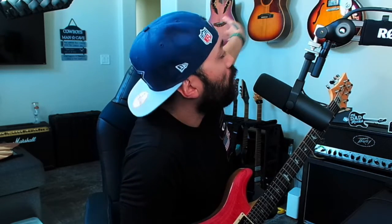It's not the best sounding room because I have zero sound treatment up. It's a very small room, so all my walls are filled up. You see here on the left side, from wall to wall, it's just guitars hanging, so I can't have anything on this wall. This wall over here is extremely small, and I got shelves over there, and then the TV on the back wall, and there's a window behind me. You can't see it in the glare, but I have a window in front of me. So it's not the best sounding room, but it's a lot of fun.